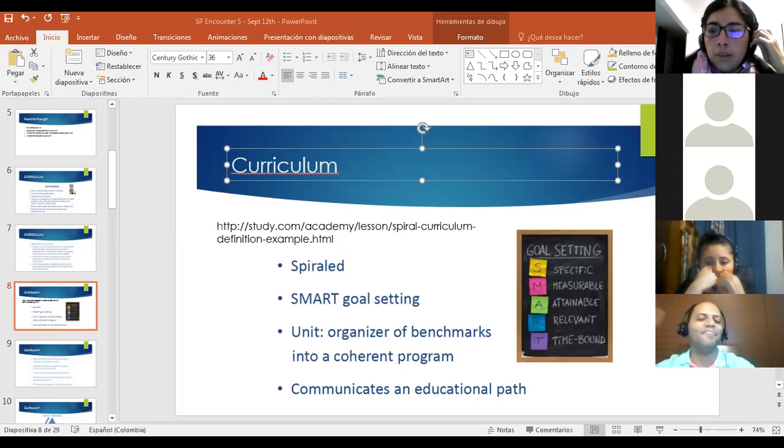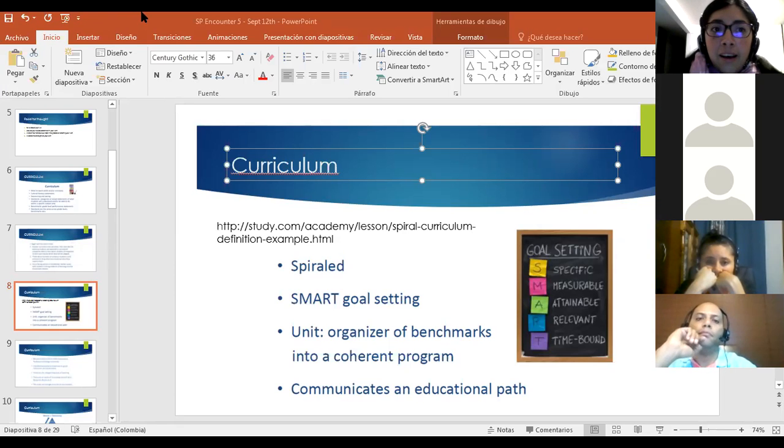Yeah, that's right, and that is why I told you that curriculum, instruction, and assessment are interrelated, because you can have a perfect curriculum with great goals, but if your instruction is not as good as the curriculum, it is not going to work. That is why I wanted to share that relationship among those three aspects today, because if you want an effective curriculum, you need an effective instruction and an effective assessment process.